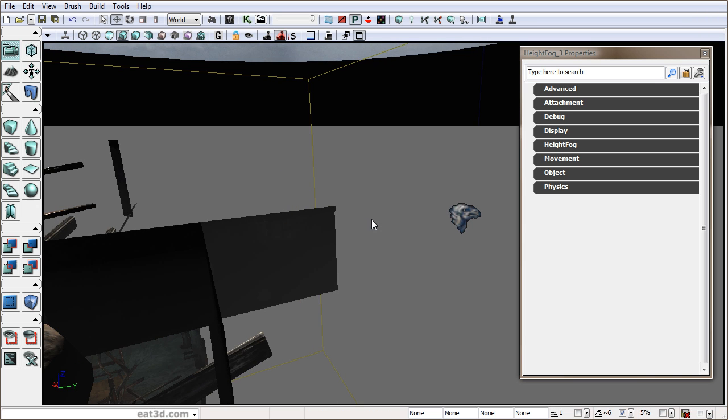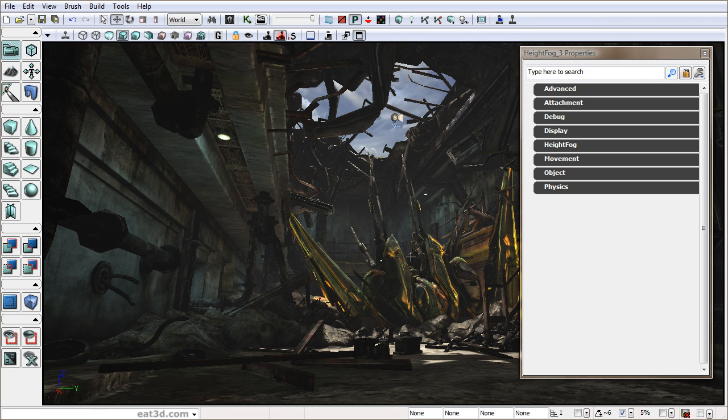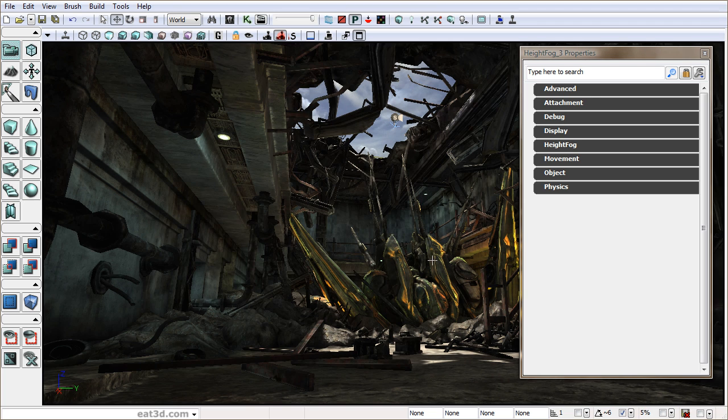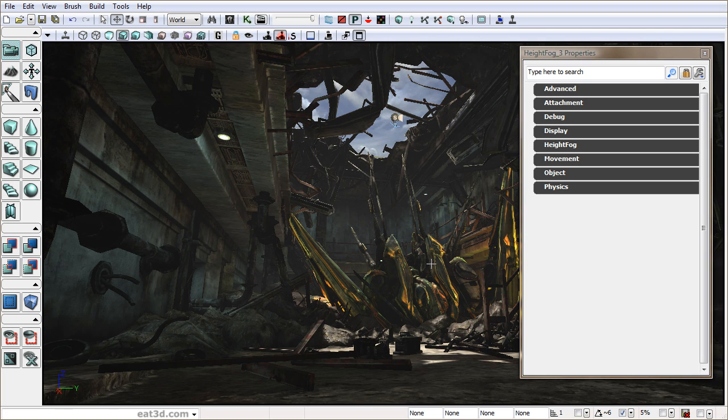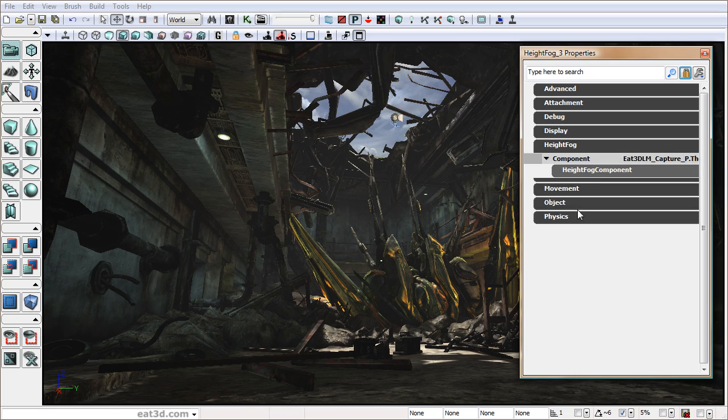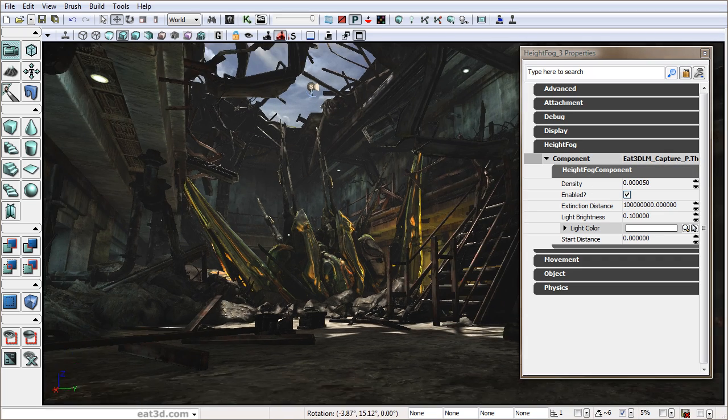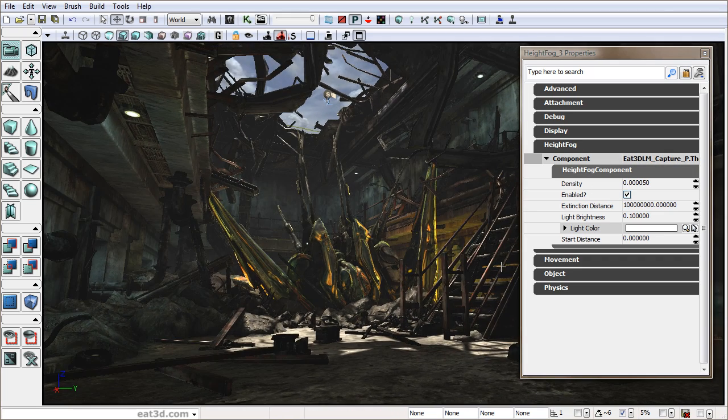Okay, so we'll go back to our main camera. Alright, looks pretty good. You can toggle fog by hitting F. So let's take a look at the height fog properties. Looks pretty good. One thing for sure we want to change is the color.